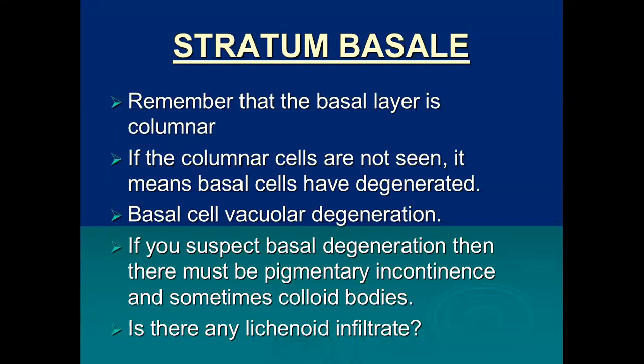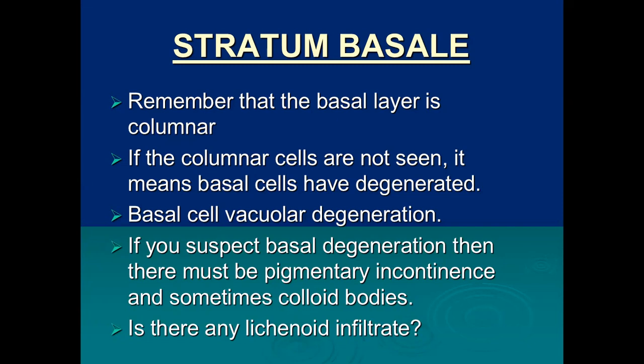Now we have reached the last layer of the epidermis, and this is the stratum basale. Remember that the basal layer is columnar, and if the columnar cells are not present, it means that the basal cells have degenerated. So this will be a clue to you that if you cannot appreciate the columnar nature of basal cells, it means that there is some damage to the basal layer.